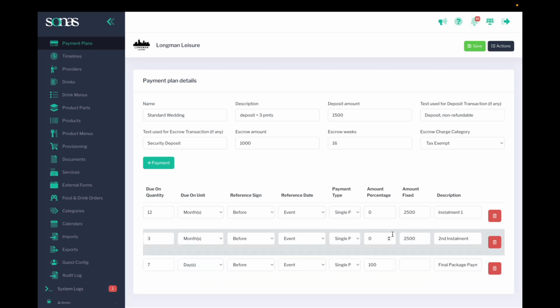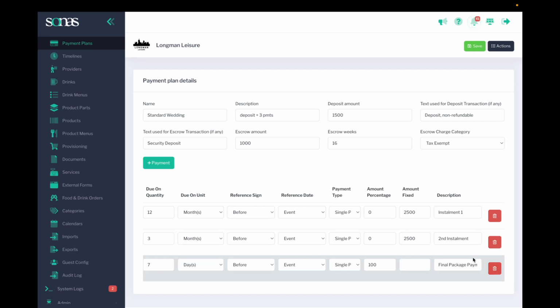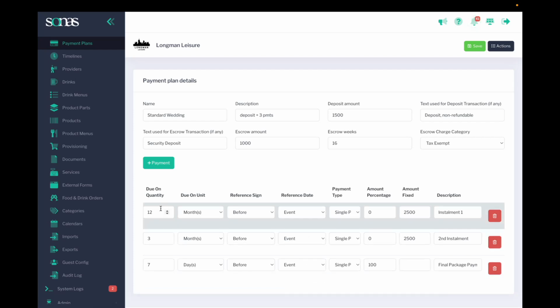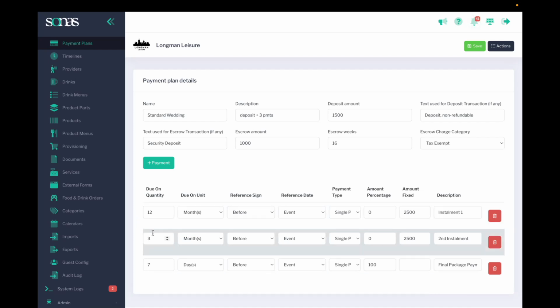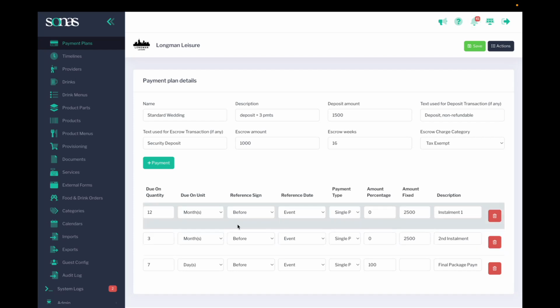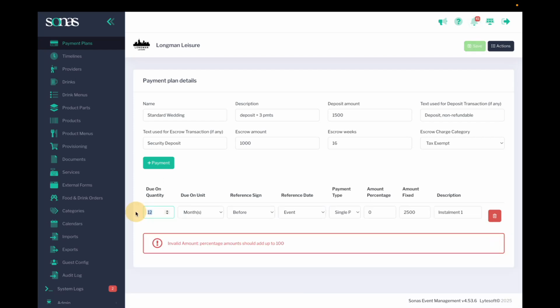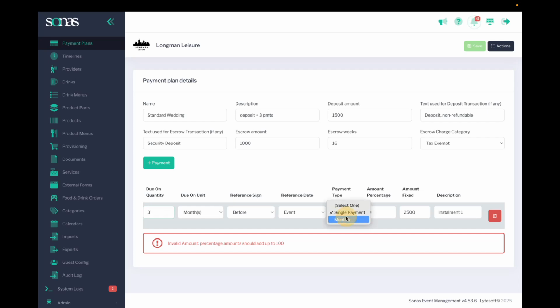Now, what does the monthly plan look like? So with the monthly plan, you can break it out, like you have the booking fee up here, you could have a booking fee here, and the rest monthly. You could do maybe 12 months out, you have a fixed fee, and then everything else is monthly. But typically we see it done where you put in when you want it complete. So I want everything paid 3 months before the event.